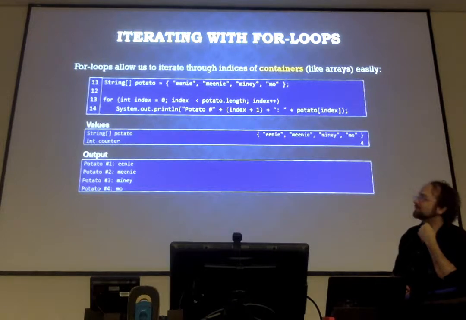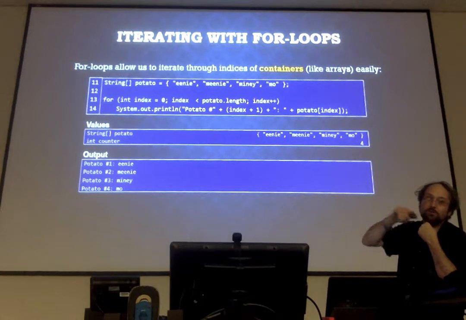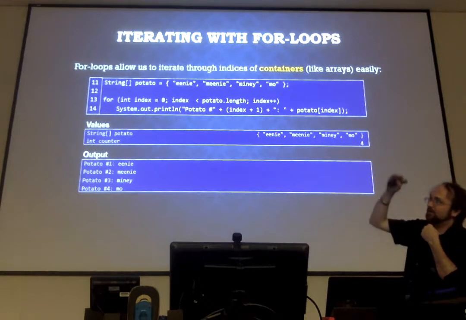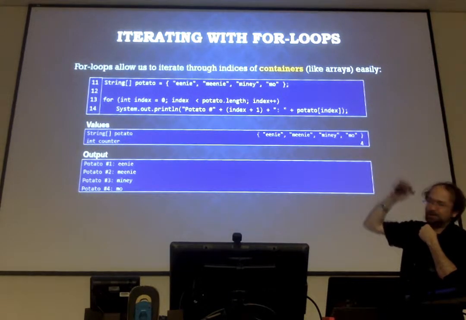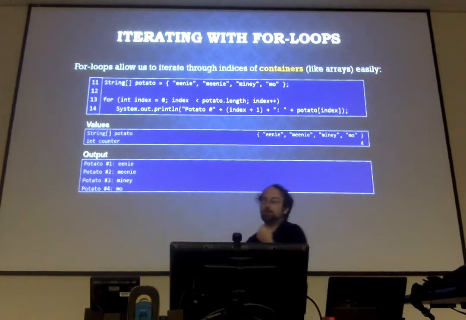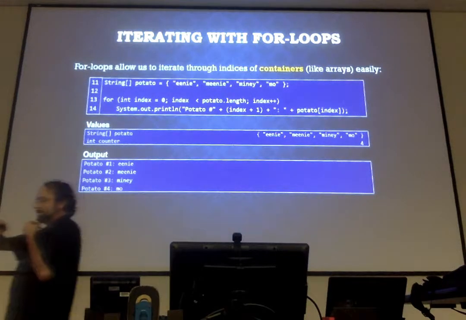Can you do more than one index or integer? The question was, can I do more than one index or integer? Yeah, to keep track of like two variables? You can, although for a for loop, it would be bad form to put more than one inside of a particular for loop. If you want to iterate over more than one value, if you want to go through two different indices at the same time, then we would have what we call a nested for loop. And actually, I do have a slide for that, so we are going to look at that particular example, assuming we don't run out of time.